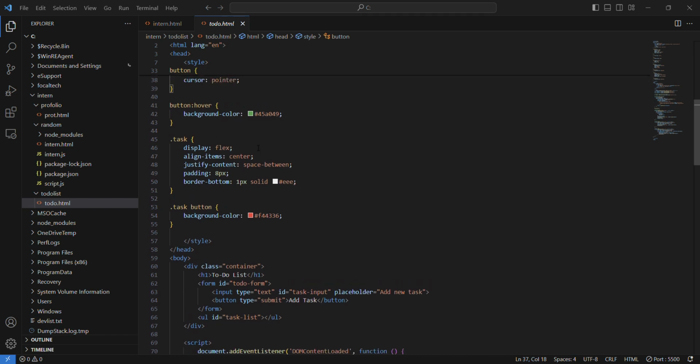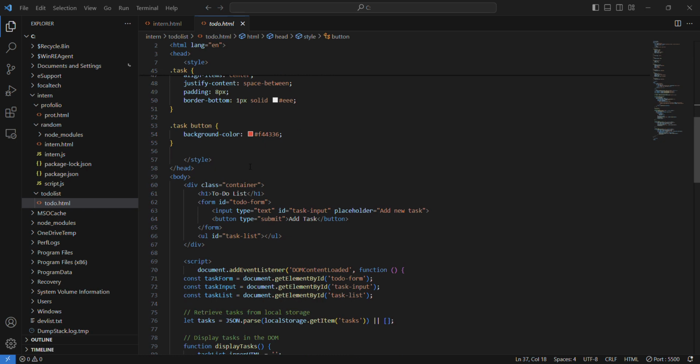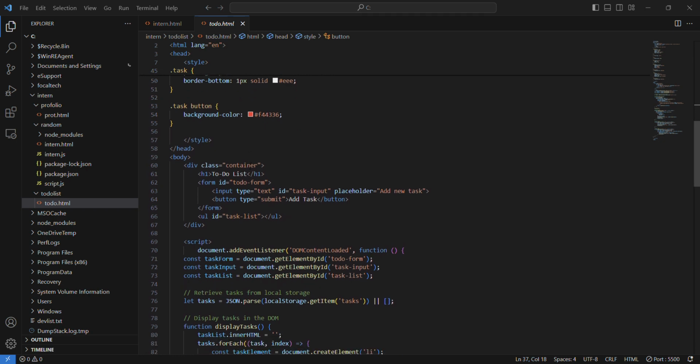For tasks, display flex with align-items center, and space-between to keep consistent space between items. Padding is the gap on the inner side, and border-bottom is a solid pixel border in a color on the borderline of the task. The task button is red.